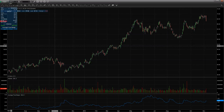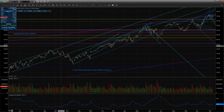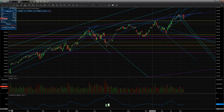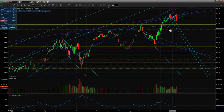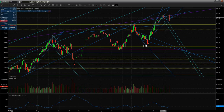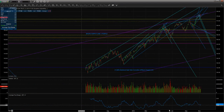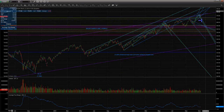All right, let's take a quick look at the markets going into Friday. Kind of tell you something key that happened today. Okay, we had a bearish engulfing bar that came in the last time we gave you guys a video. Again, we are up near the top of the macro supply line. If we get a break on this macro supply line, we could get a massive push higher, but it looks like it's not able to get any consistent closes above a close outside the macro channel.